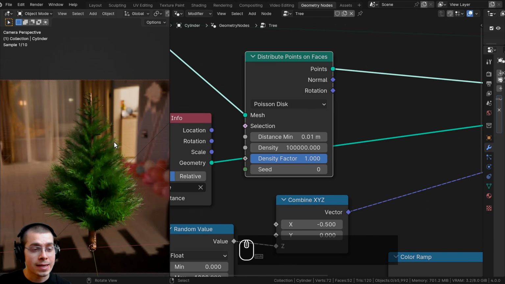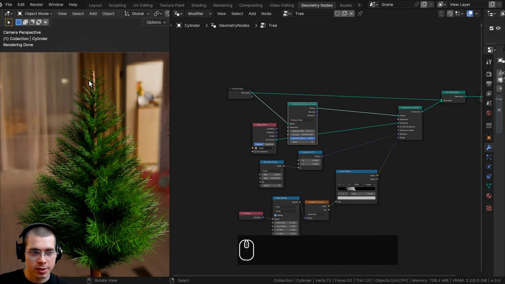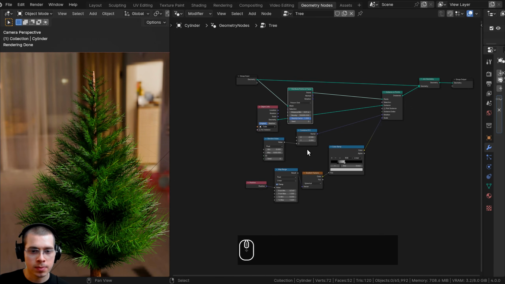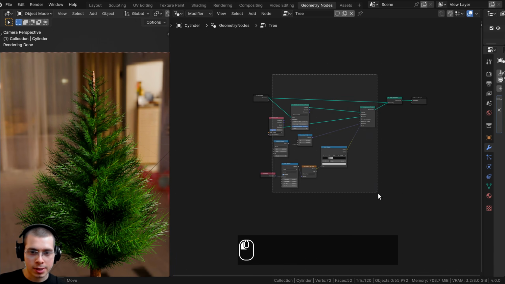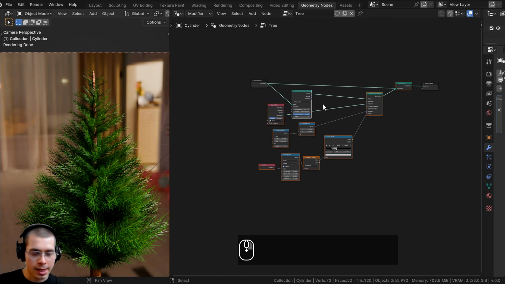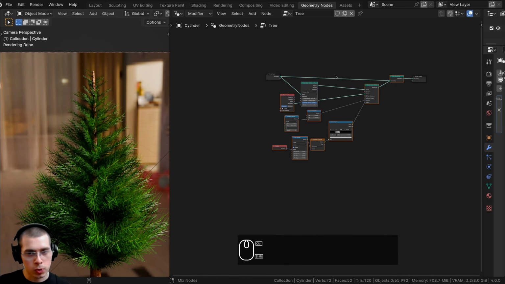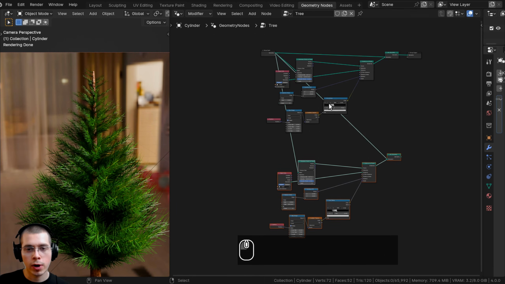Now I do want to add even more needles to the tree trunk, so what we're going to be doing is creating another geometry node setup which is very similar to this, which is just going to have needles. So what I'll do is deselect everything, and then I'll just click and drag to box select all of these nodes here in the center, but not the group input and not the group output. So with these nodes selected, I'm going to press Ctrl Shift D. So Ctrl Shift D is going to duplicate the nodes, but it'll keep the wires plugged up.